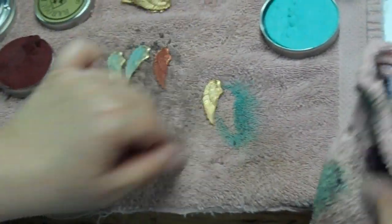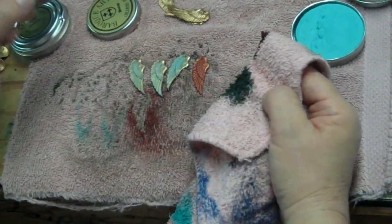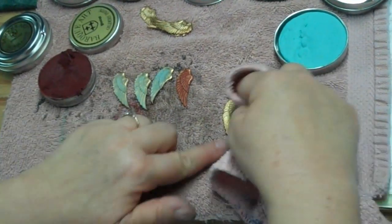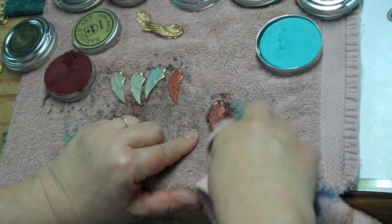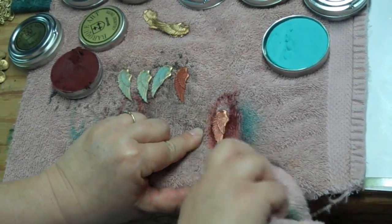I'm going to do the pinotage for you. Okay? So you get a little bit. And less is more. I mean, this is going to last you a long, long time. If you were to buy all the colors I carry, or all the colors in the line, which there are quite a few, and I do have them here and I'm playing with them. There you go. See, I've got it on, but it's a bit too much, so I'm just going to wipe. Keep wiping. See how it comes up, comes up, comes up?